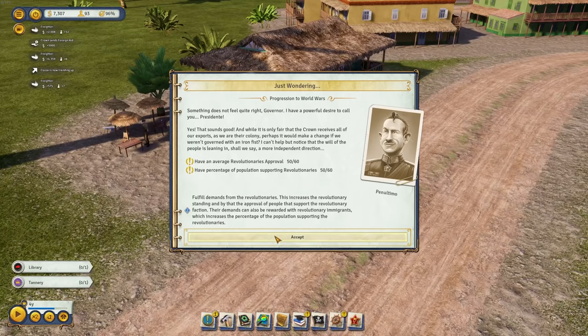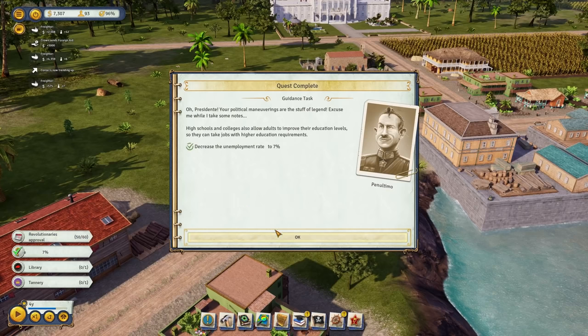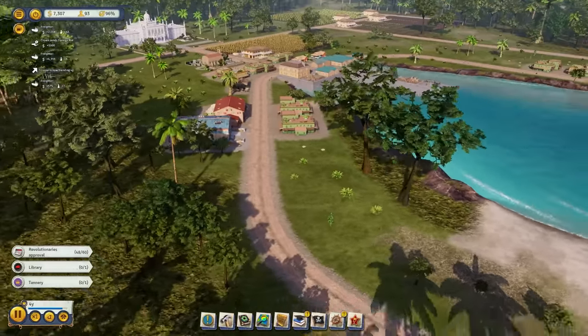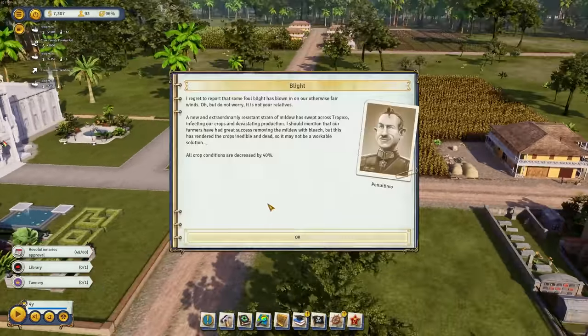Yes, this is our very first major goal to go through the era, right? Oh, sorry, we just finished a side quest there. The very first thing that we need to do is advance to the, I think, the World War eras. We're still in the colony.